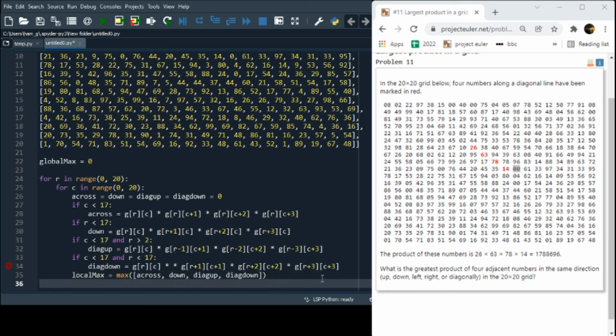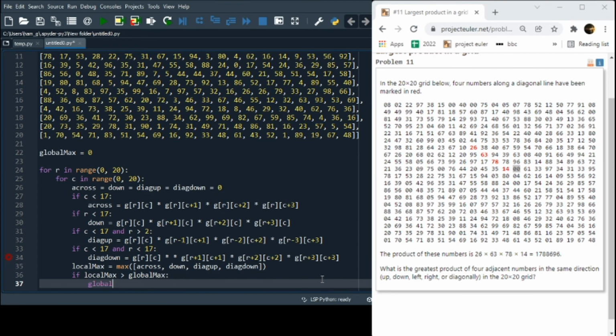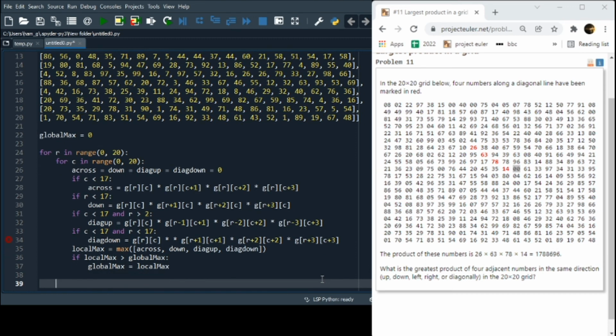And then if local max is bigger than global max, global max equals local max. Then we print off, oh, it doesn't like something. What have we done? Invalid syntax. What have we done? Oh, yep, two multiples. There we go.